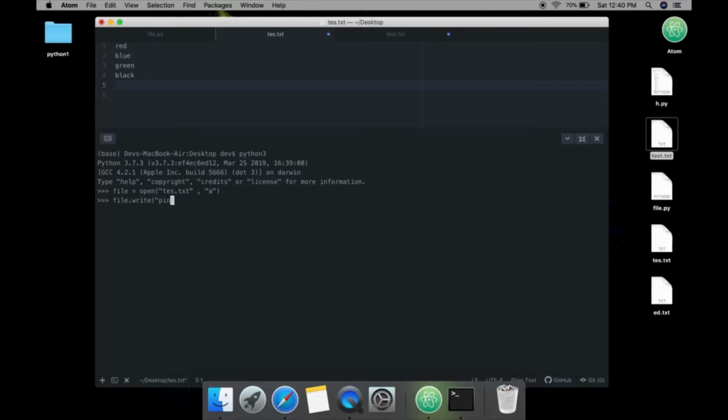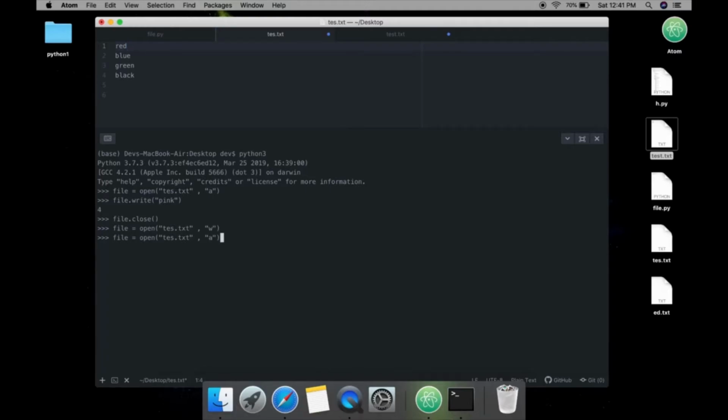So you can add things like pink and hit enter. When you close the file, file.close, the pink will be added in that. But where is the pink now? Let me do that again and make sure this file is working. Again, this file is also not working. I don't know what the problem is with these files.